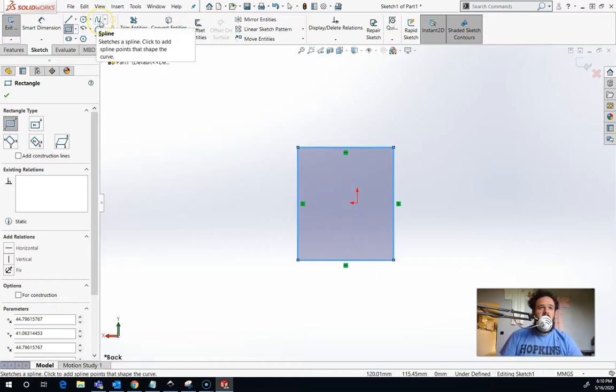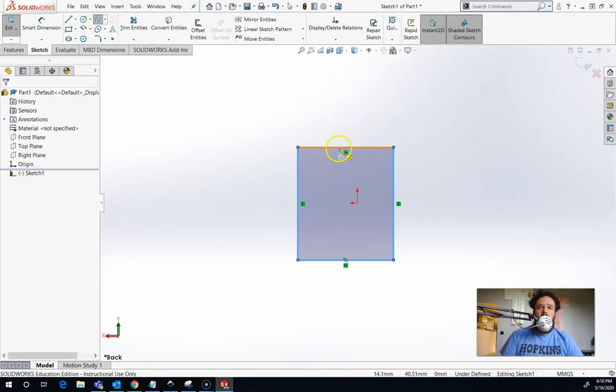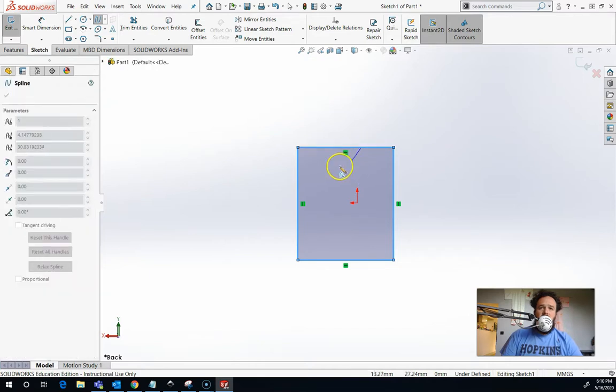And the way I'm going to do that is I'm going to use the spline tool. The spline tool is really great for drawing curves. I'm going to click up here. You can see I have that yellow on-edge reference. That way the point that I clicked will always be there. Just click at points you want to be on the line. It'll make you a nice smooth curve. So I can make a pretty interesting shape just by clicking in random places. And then if I want to stop right there, I can hit escape on the keyboard.